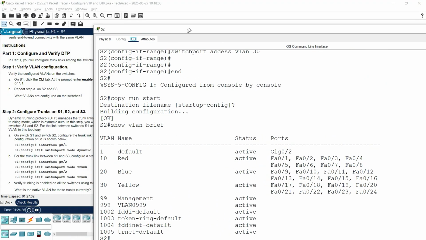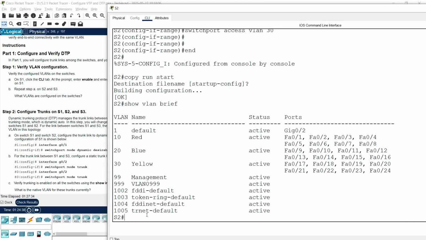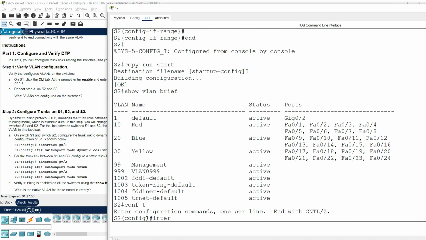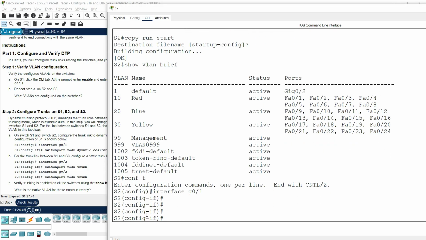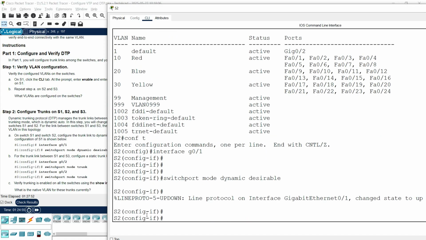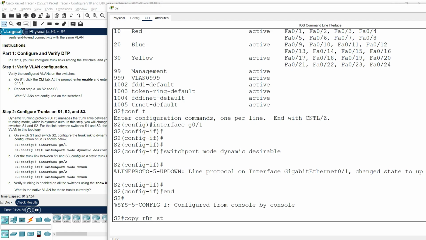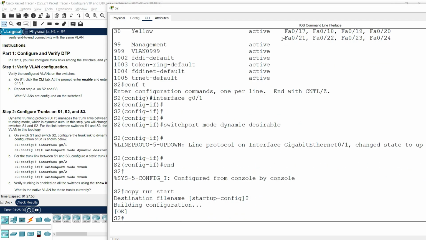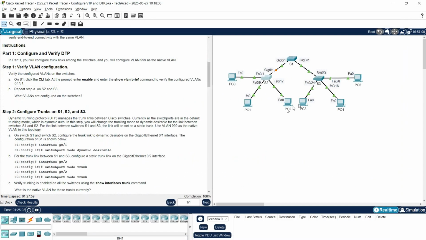I will go to S2. Okay. Configure terminal. We will go to interface G0/1 and we will configure switchport mode dynamic desirable. Okay. End. Copy run start. Okay, now we can see here completion status is 100%.